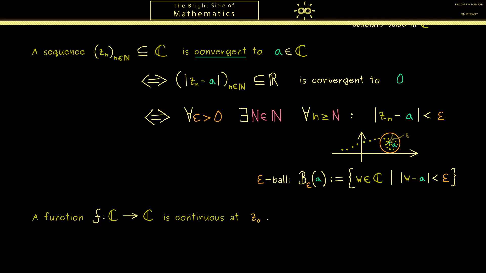Therefore we say a function is continuous at the point z_0 in C, if for all sequences of complex numbers called z_n we have that if z_n is convergent to the point z_0 then also the images f of z_n are convergent with limit f of z_0. Of course here we used a common notation that tells us that a sequence is convergent to a given point. No matter which notation we use you should remember continuous at a given point just means that convergence in the input implies convergence in the output.